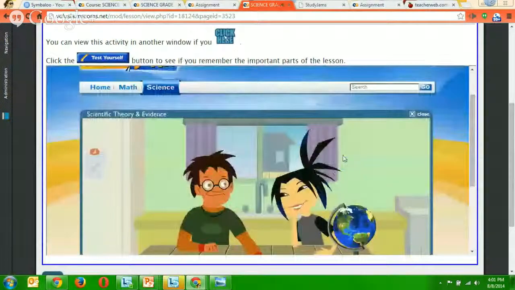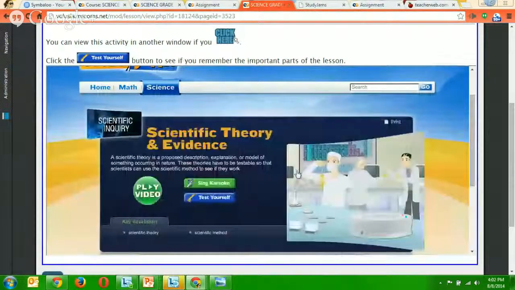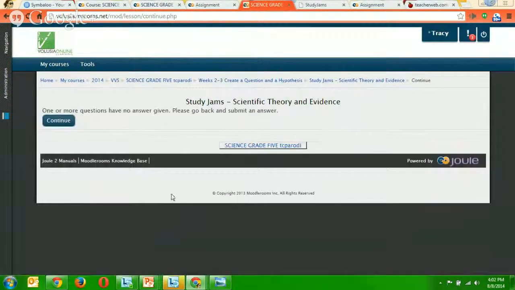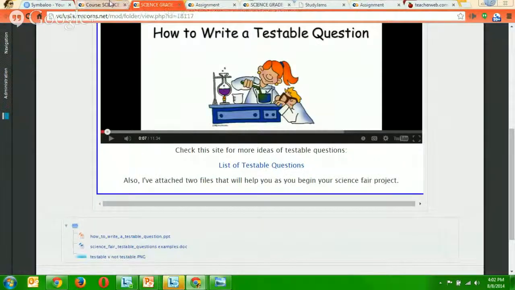And once you press close after you've seen the whole thing, make sure you click test yourself. Next is the question I was telling you about. This question comes from the test yourself section, so make sure you pay attention and you do a good job. You submit your answer, and it tells me I didn't submit an answer, but you understand. You'll get a grade on it, but the answer's right there, so don't worry about it.